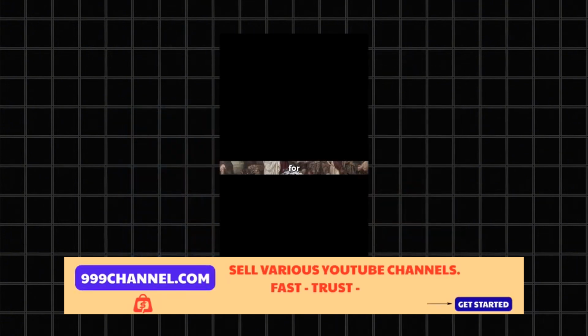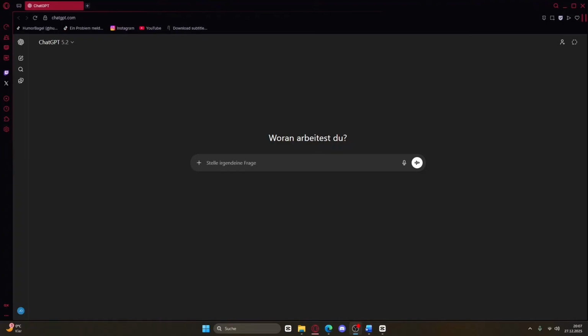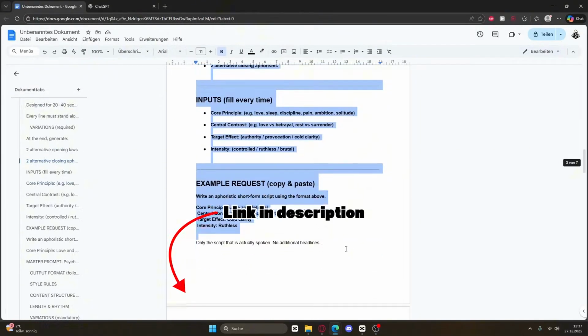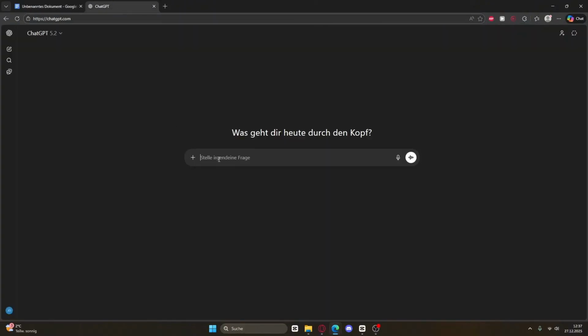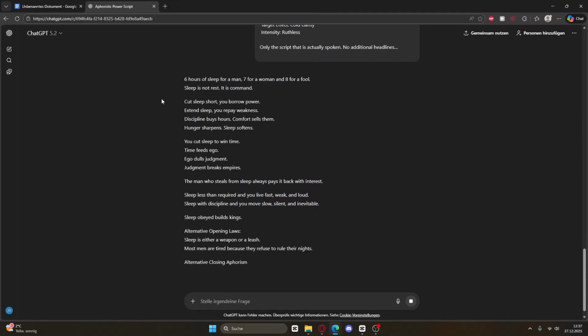All right, let's start with a classic psychology wisdom edit, inspired by Greek mythology and philosophy. The first thing we need is the script. Go to ChatGPT and type something like, "Give me a 30-second engaging script based on Greek mythology." If you want to make this even easier, you can also check the free Google Doc, linked in the description. You can simply copy the prompt generator there and instantly get a fully optimized, ready-to-use script.